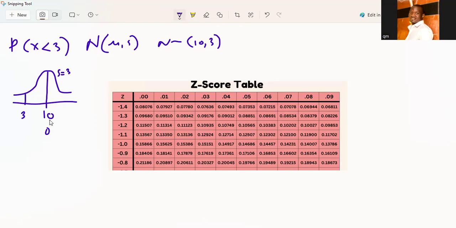And you put our 3 this side here. So this 3 is not yet standardized, you need to standardize it. The formula for standardizing is given by x minus mu over standard deviation. So our x is what? 3. 3 minus 10, which is negative 7, over 3. So 7 divided by 3, we get 2 point what? 2.33. So you need to read under 2.33. Okay, I don't have 2.33 here.